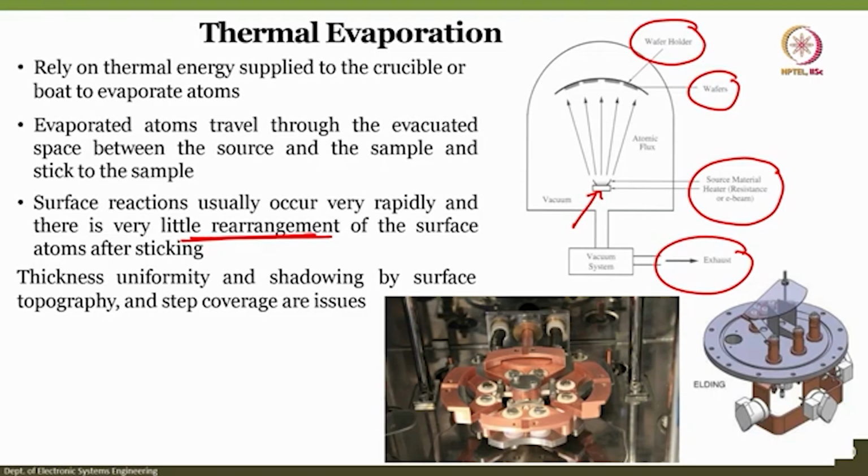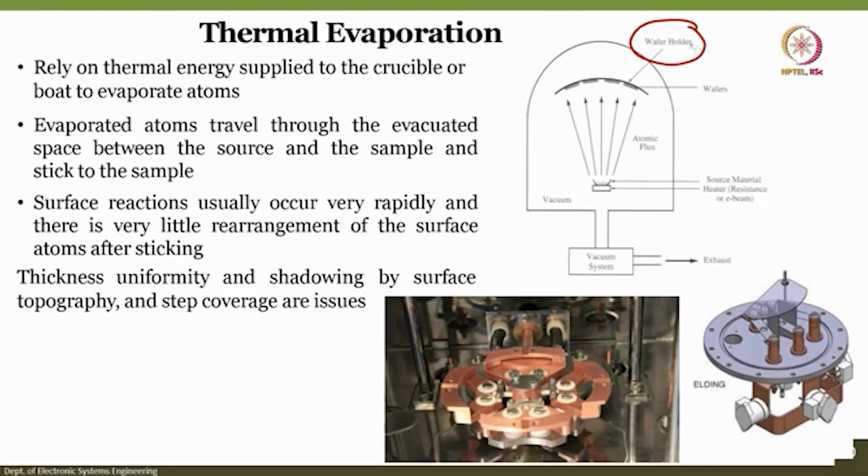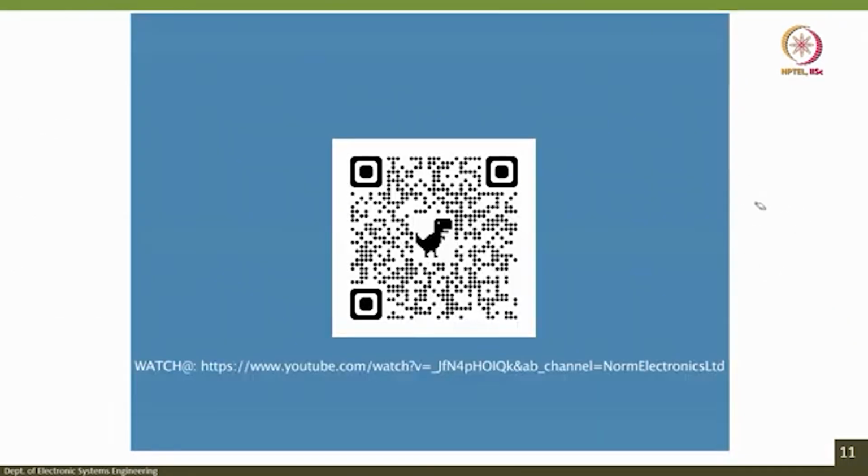In this case, these are the substrates and these are the source holders; 4 source holders are there. This is the photo of the thermal evaporation system, and we can have 4 different sources. At one time only one source can be used, but we can load different materials and also form different layers of the material or alloys. Okay, we will go to the next slide, and the next slide is a video. I will just play the video, you look into the video and see how the thermal evaporation works.